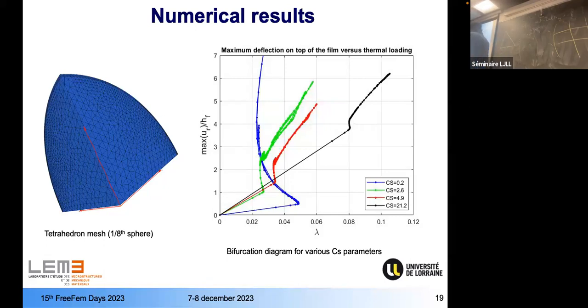And for different parameters, you have this kind of results. We plot the maximum deflection normalized by the film thickness. And you can see in the algorithm, you have some returns. Here also there are some different returns, but the curve is still not blocked, and I have to zoom. But with Newton-Raphson, for example, what is in Abaqus, it is not possible. The Newton-Raphson method fails, but here we succeed.